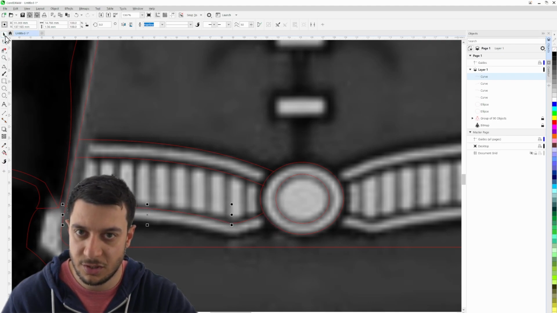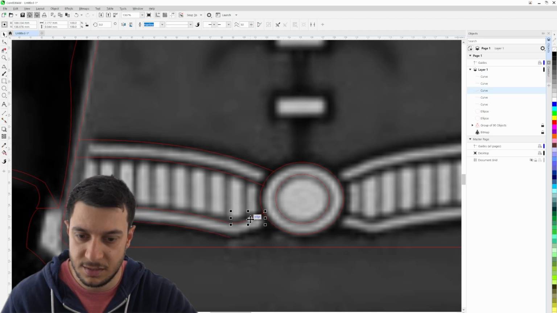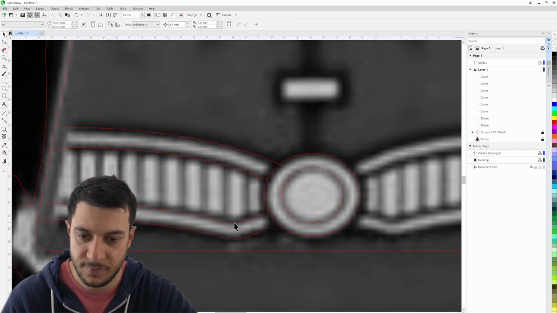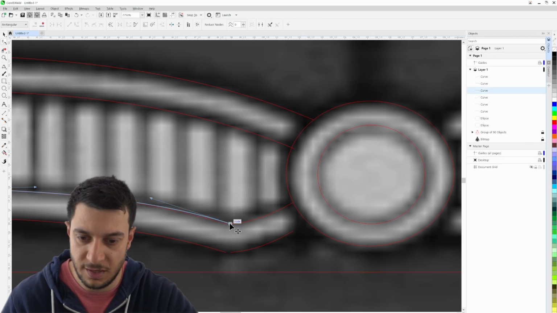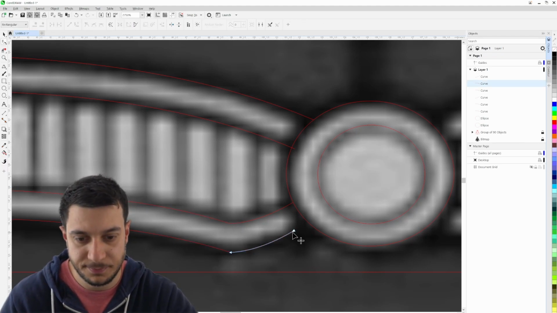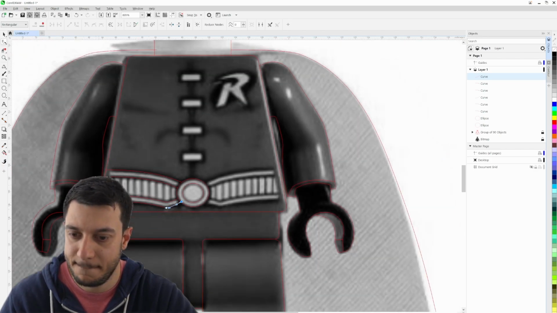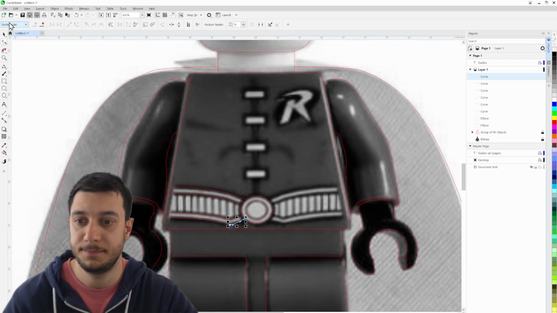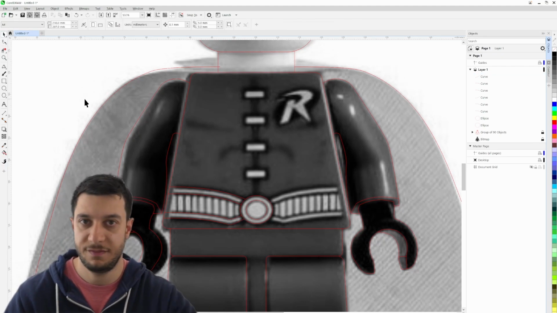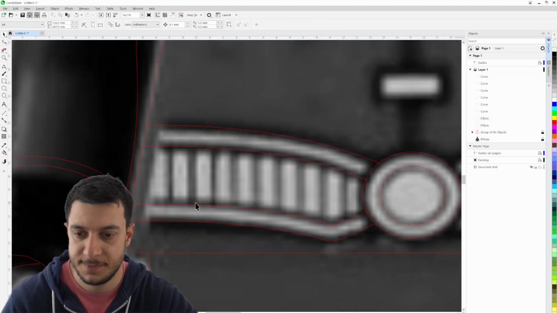And we can just copy that same curve down to here, and that same curve down to here. And we'll line those two up. Double click to choose the node. All right. Again, we're going to clean all this up, so we can be rough with all of this.